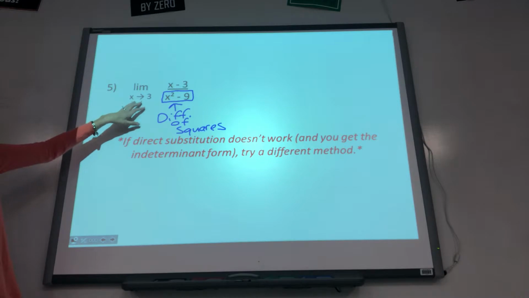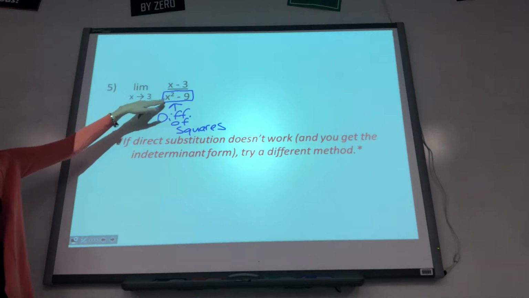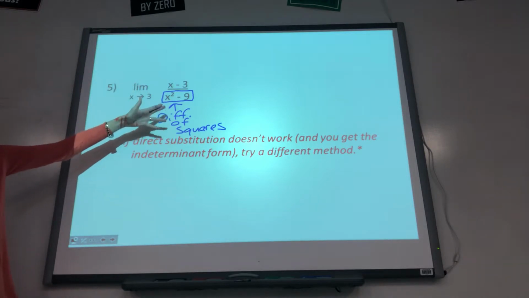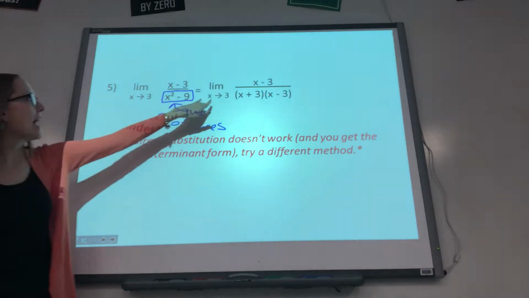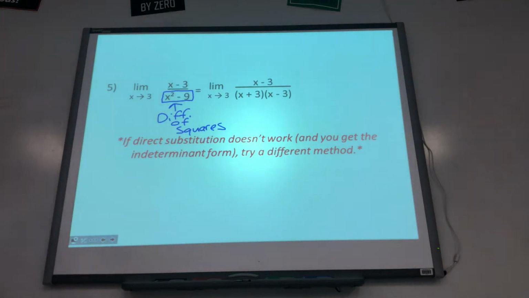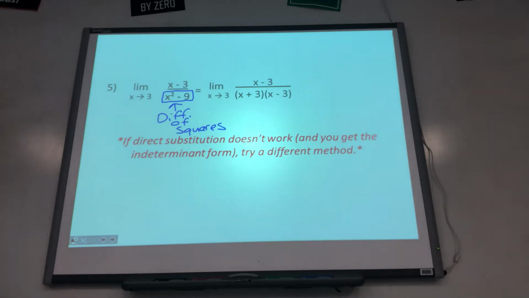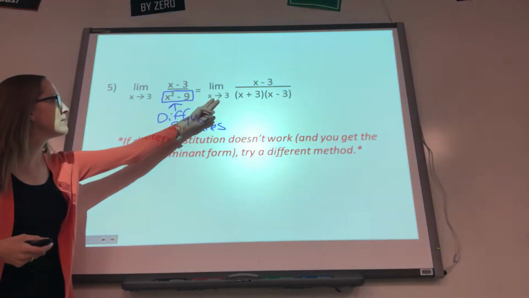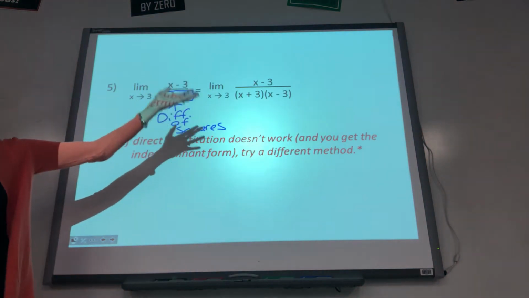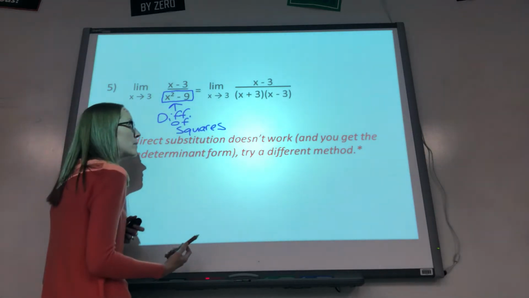Now, I'm not going to count off if you don't do this every time, but technically we haven't found the limit yet. So I left that notation out front because, again, I haven't really started to find the limit. I'm just trying to simplify my function, and then maybe I'll be able to find the limit. So again, I left the limit as x approaches 3 out front. If you don't write that every time, I'm not going to count off, but technically it should still be there.